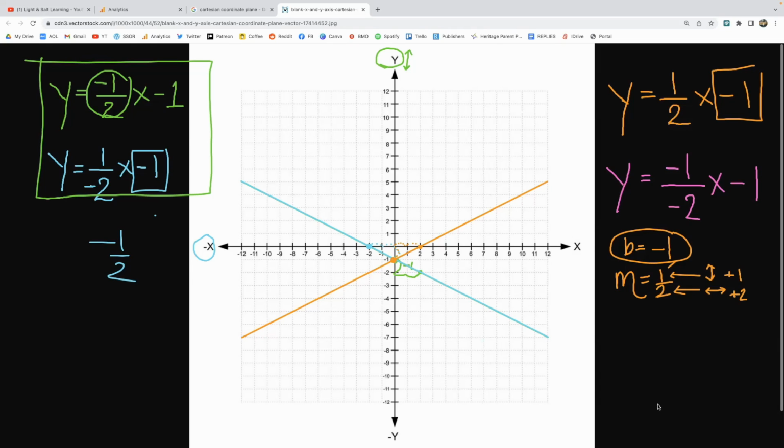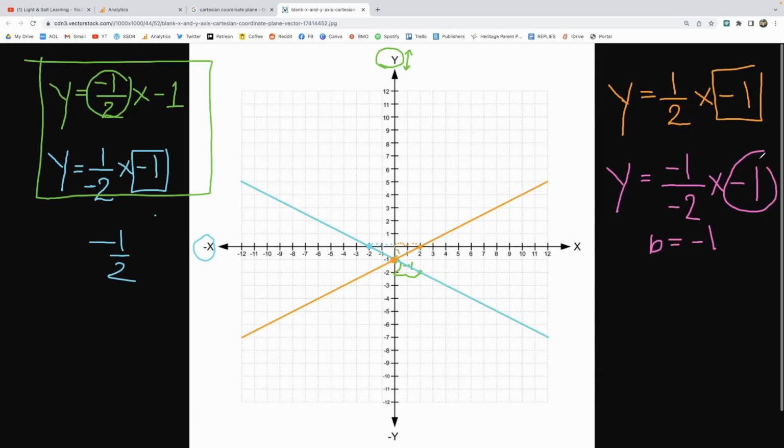Great. Okay, but now let's look at the pink. Channing, help me graph the pink line this time. So we need to do our B, our y-intercept first, which is -1. And then our movement, the slope, which is M, equals -1 over -2. Gorgeous. The B, the y-intercept, is the number all by itself, and the M, the slope, is the number shoved up against X.